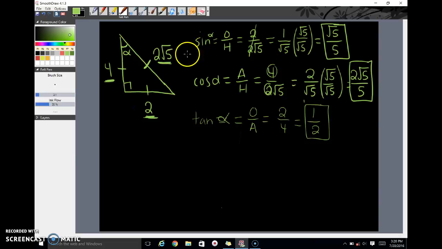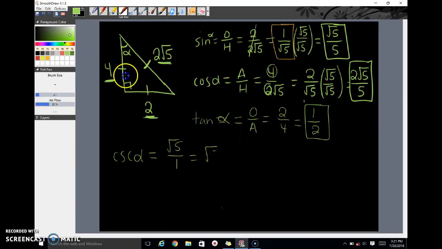Then I remember that the reciprocal of sine is cosecant, so cosecant of alpha. I normally just want to flip this one, but if I grab it at the end and flip it, I'm going to have 5 over root 5, and that'll give me a square root on the bottom. So instead of grabbing it at the end, I'm going to grab it up here at the beginning after I reduce the 2's. I said that it was square root of 5 over 1. If I flip that, I get 1 over square root of 5... wait, flipping gives square root of 5 over 1, which is just the square root of 5. So my cosecant is square root of 5.